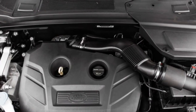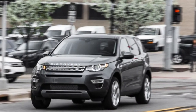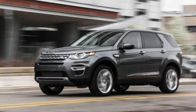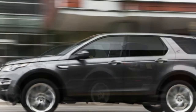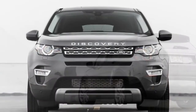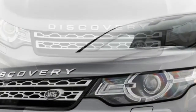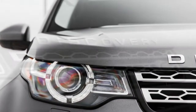Luckily, Jaguar Land Rover has a new family of four-cylinder engines on the way. They could arrive to help the Sport as soon as next year, which hopefully will also improve on the Disco Sport's 7.4 second 0-60 run. That's more than a full second slower than the four-cylinder BMW X3 manages. While the Discovery Sport's ride is suppler than the Sport your EVEC's on smooth roads, over bumps it is still awfully flinty. 18-inch wheels are standard, but our example was fitted with optional 20s. We'd be very interested to see how much the smaller wheels and tires help the ride.